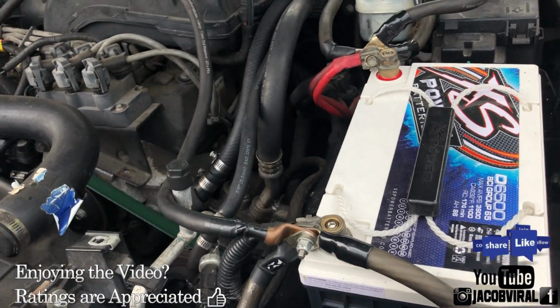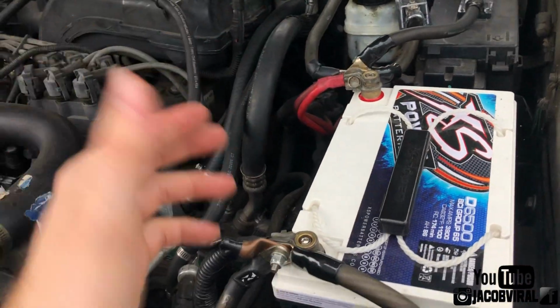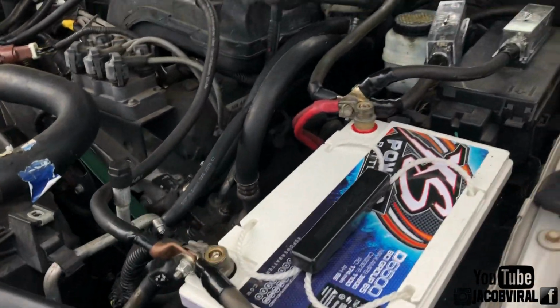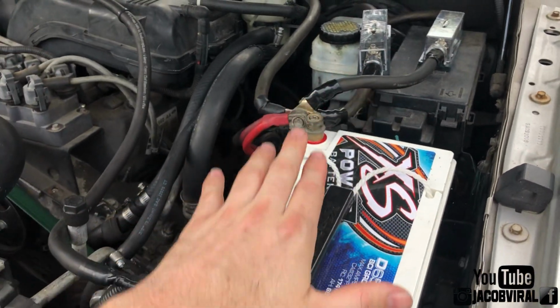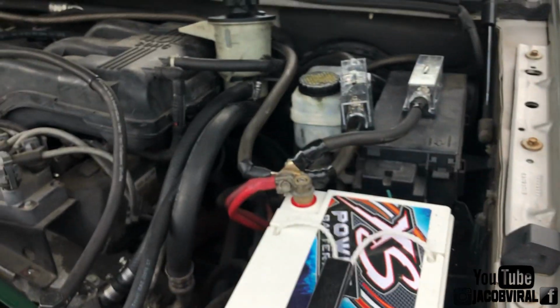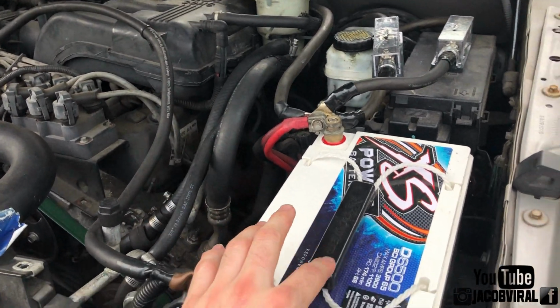You guys can comment and give constructive criticism on that for people that are learning as well, saying, hey, this is what I did. I run lithium with AGM, no issues, etc. I've seen a lot of people suggest that. Anyway, my system by no means is the best or cleanest. It works for me. It's definitely rigged up in some areas, but the concept is what matters. So don't worry about the looks.